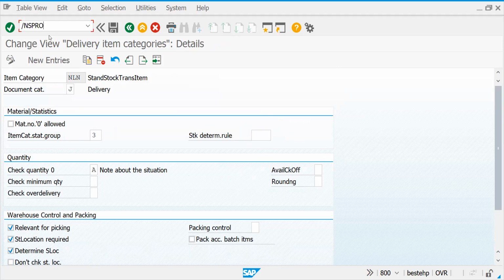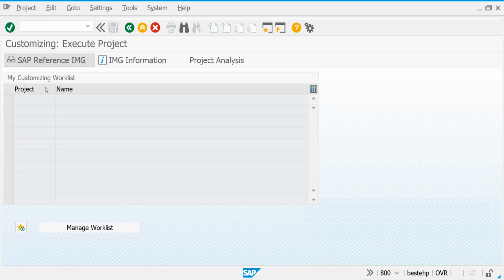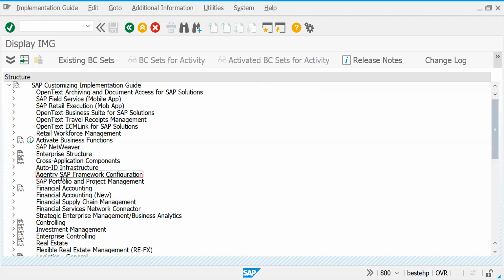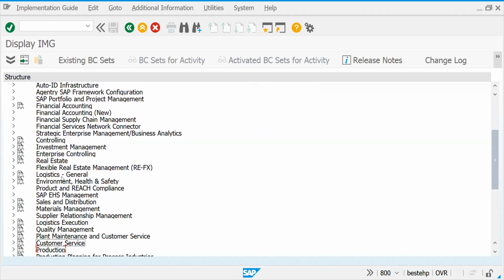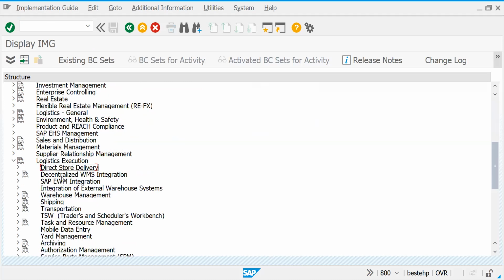Let me try to show you something for your understanding. What is the difference between your SD side item category determination for outbound delivery versus if you use a purchase order?